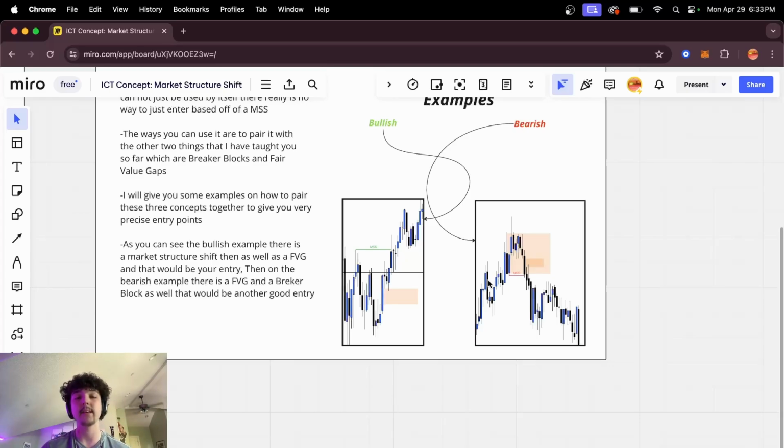If you just go and backtest in your charts, or even just go back and look at the charts, every time you see a sweep of a sell side zone, you are going to see a market structure shift on that swing high, whether it's the last swing low, paired usually with an order block. And sometimes when you do have that market structure shift, it'll be a pretty big displacement, then creating multiple fair value gaps or one big fair value gap, and those give you really precise entry points for optimal risk to reward, which can be very, very useful.